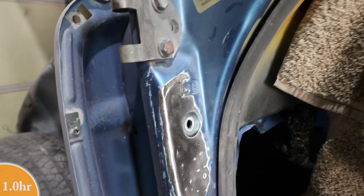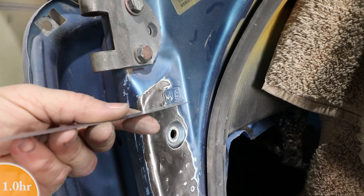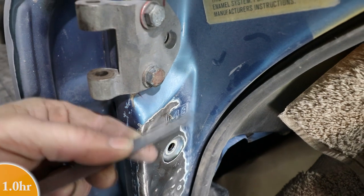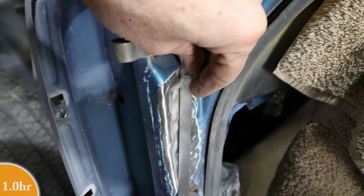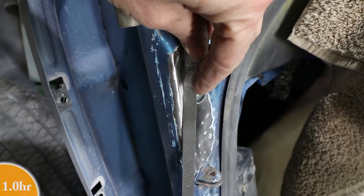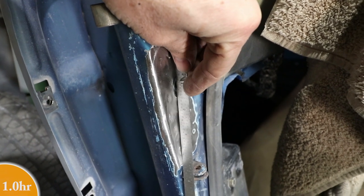Okay, I did my best to straighten it out. It's still a little bit lumpy, but in the area that it's most important, at least for this embossment thing, it's pretty flat, kind of top and bottom. And then in this direction, it's a little bit lumpy. You can see right where I pulled it in some places. So I can do this infinitely until it's perfect.